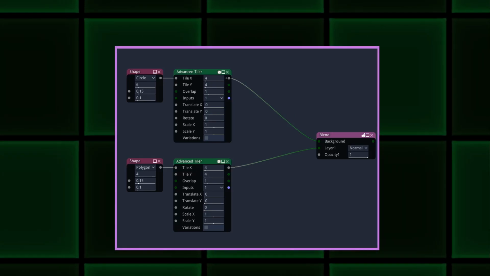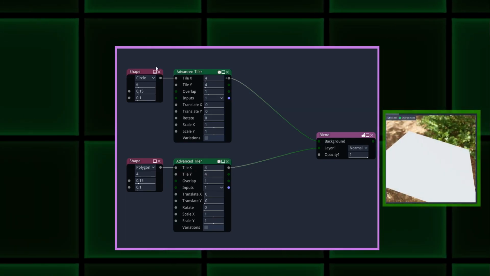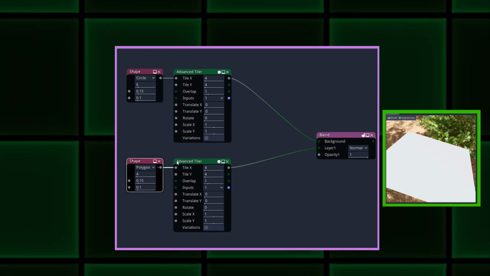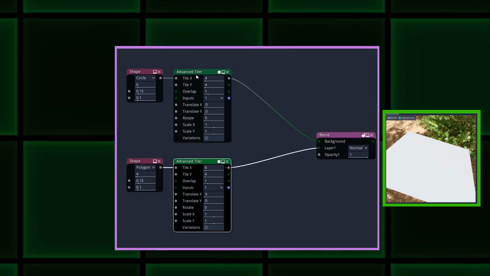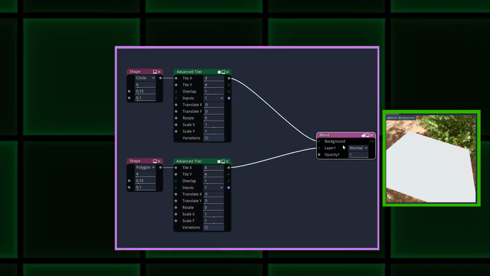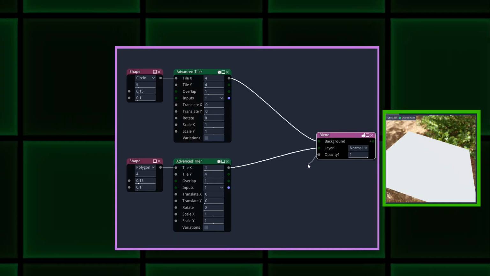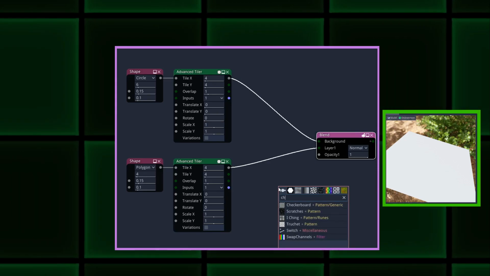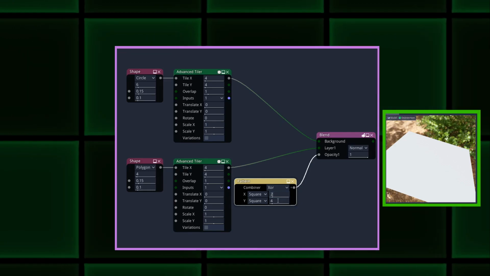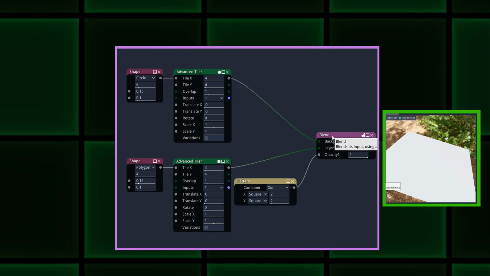An easy way to create alternating patterns is to blend two advanced tiling nodes with a checkerboard pattern. For example, if we have two shape nodes, and one of them is a circle and the other is a square, and we plug them into Advanced Tiler and blend them together with a normal blend mode with opacity of 1, and if we plug into the mask a checkerboard node and set its scale both on X and Y to half of our tiling node, we get a simple tiling pattern.